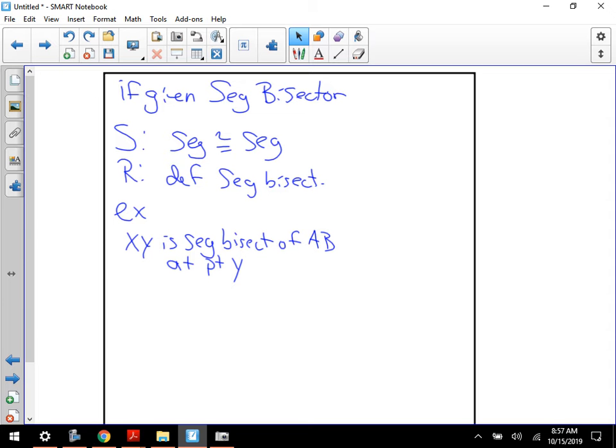So in my head, I'm thinking I have XY as the midpoint, or excuse me, the segment bisector of AB. So here's AB. XY is the bisector at point Y. And I can do that. You okay with that? In my head, that's just kind of how I pictured it as I was saying it. It could look any different. It could look anywhere. It could be a ray.